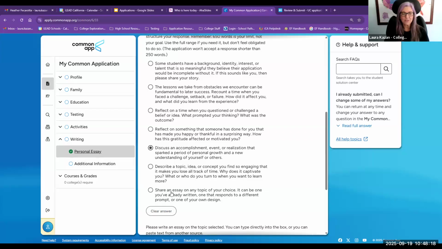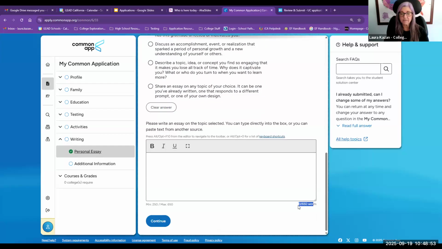I have seen this used where someone has put in a response to literature from their AP class. That's not really what this means. It means if it doesn't fit into any of these personal, introspective topics, it goes here. But I wouldn't use something you did for class unless it has some introspection and tells the reader something about your identity, background, or experiences. This is a 650-word essay, max. It doesn't mean you have to fill it all the way up, but you do have 650 words.